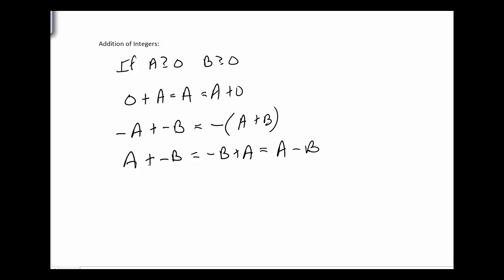And then we can, let's see, a plus negative b again, so another one of those rules. Again, switching the order, that's just using the commutative property. But I can also factor out that negative, and that makes everything else inside the opposite of what it was. And so those are just properties that we can hold for all integers, any two numbers that we want to throw at it.